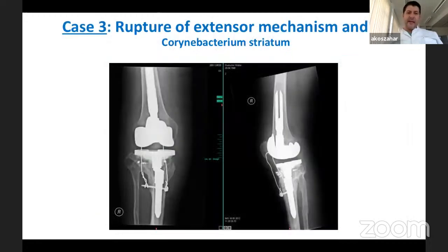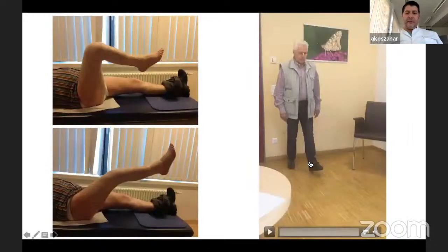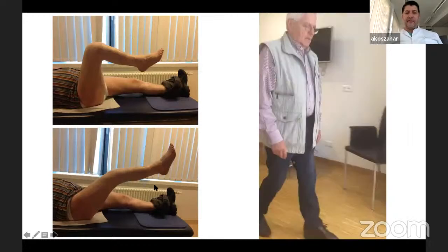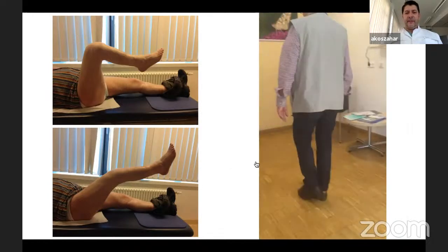This is also a very nice case with a total knee replacement with the rupture of the extensor mechanism, a lot of hardware, and bad soft tissues, and it was operated in one stage, reconstruction of the joint line, reconstruction of the bone defects. You can see nice central patella alignment and antibiotic bone cement. The patient had only a very small amount of extension lag, but was able to walk without crutches even after this quite big disaster in the knee.